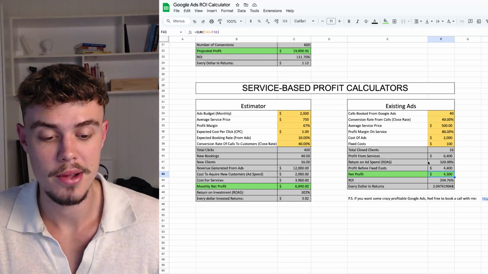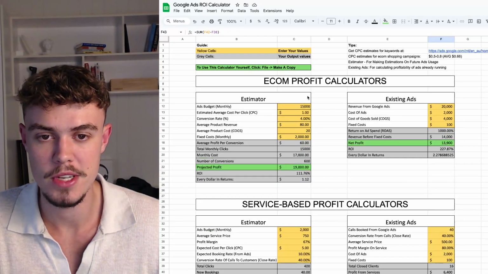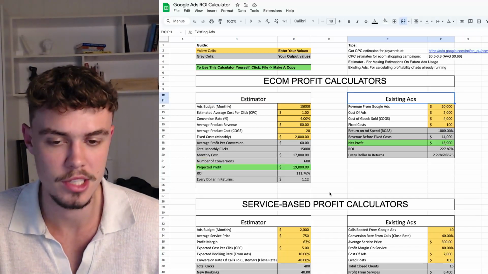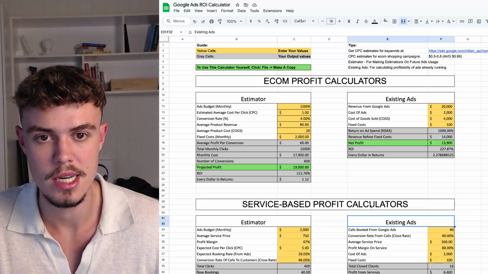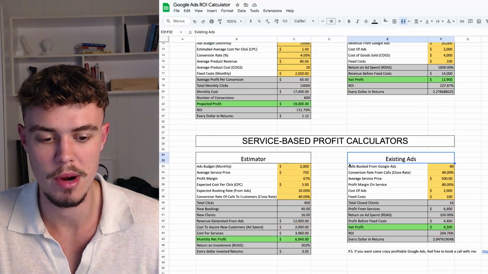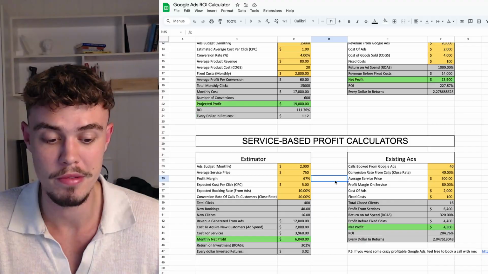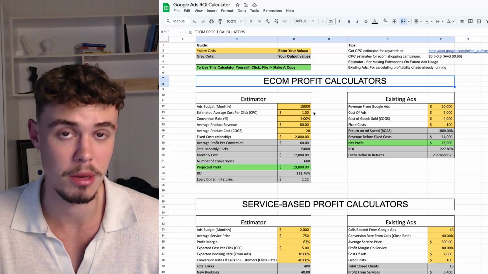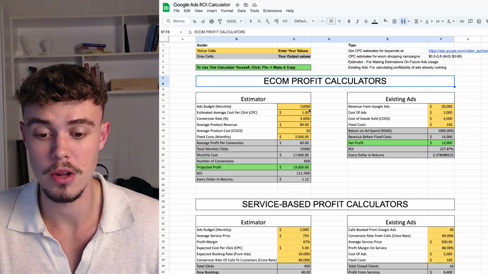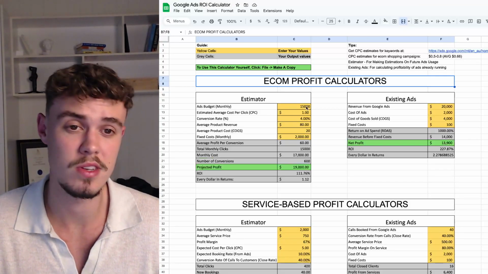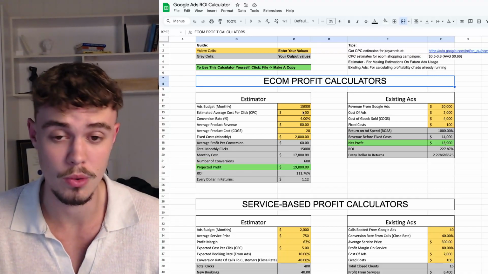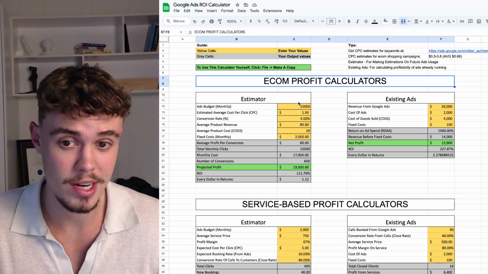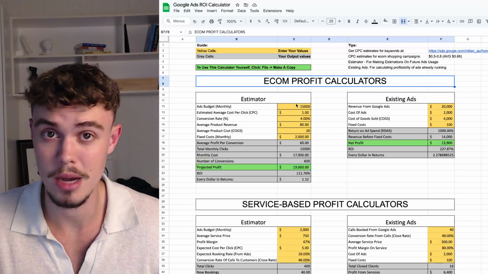So that is a helpful calculator for service-based businesses, right? Obviously, depending on what kind of brand you run, you can use either your ecom estimator, ecom predictor, service-based estimator, or service-based predictor here to figure out exactly how much profit you're generating with Google Ads. I think this will be very useful for you. Once again, I recommend using something like this before you dive into your ads to figure out just how much money you can make before really deploying a lot of money into it, because a lot of businesses simply don't have the fundamentals to scale on Google, right? Unfortunately, it is the case that if your margins aren't high enough, if your conversion rate isn't good enough, if your product's not strong enough, you just won't be able to get profitability on Google.